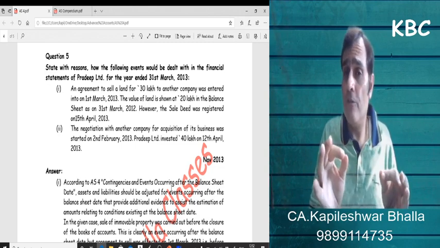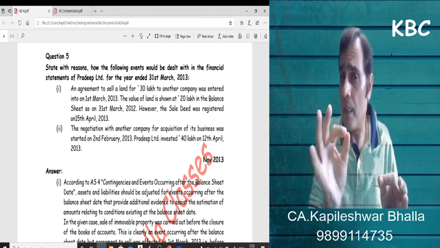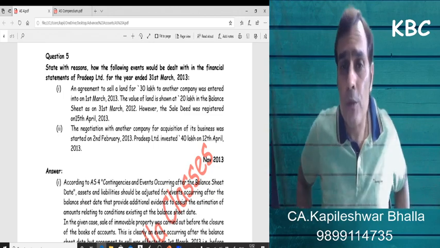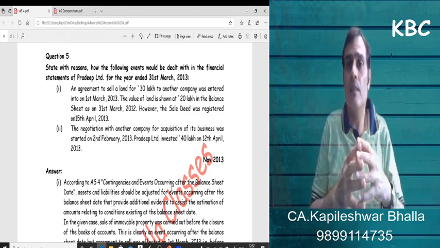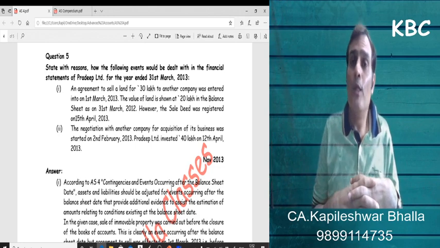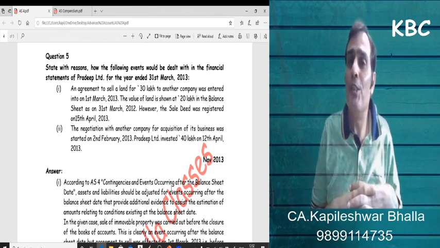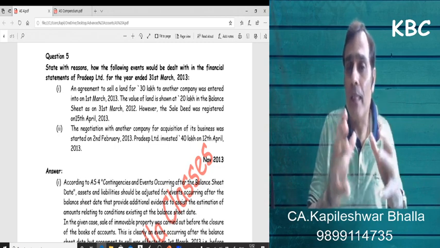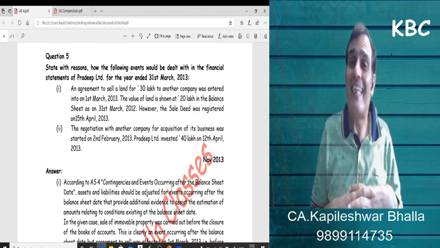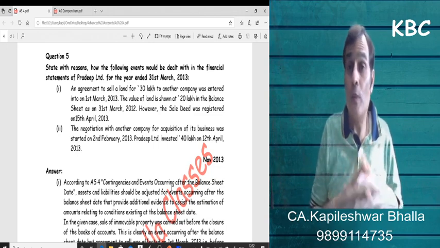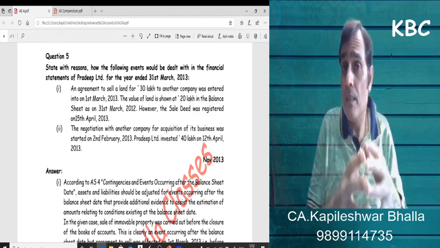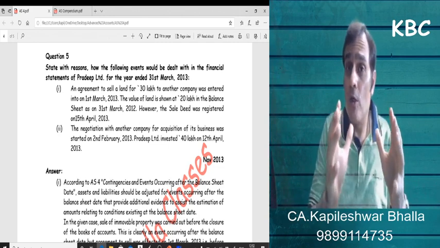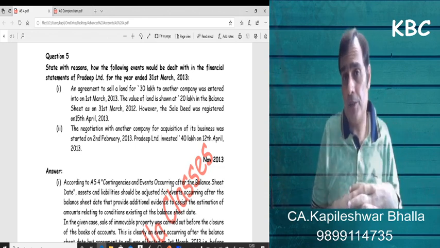If you notice in the first part of the question, he very clearly says, and if you notice the date, the value of the land in the balance sheet is 20 lakhs on March 2012. It's not a misprint. We're looking at the balance sheet on March 13, and he's giving you that the land is already in the previous balance sheet. There is already a recognized asset in the balance sheet. So when you say that I will adjust, the first thing is that you need to zero down that there is something already recognized in the financial statements.